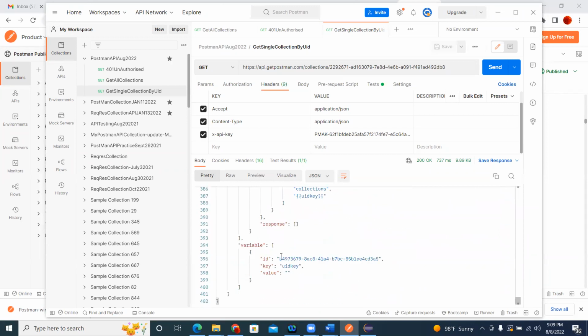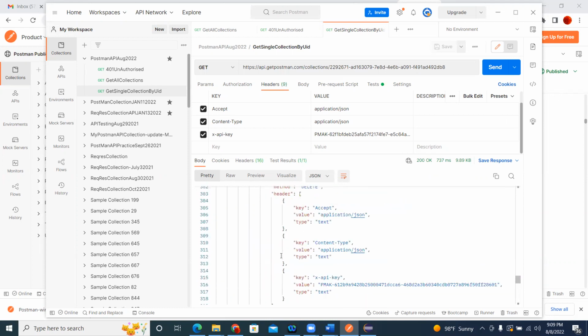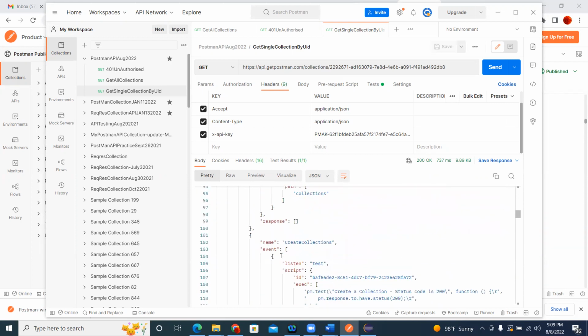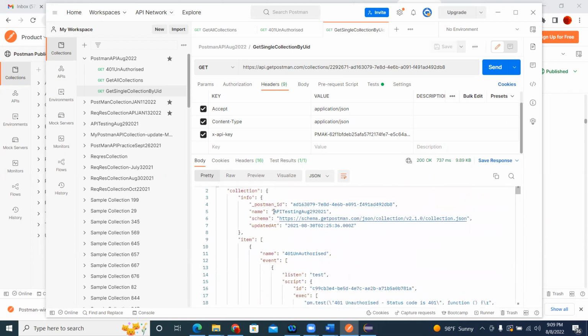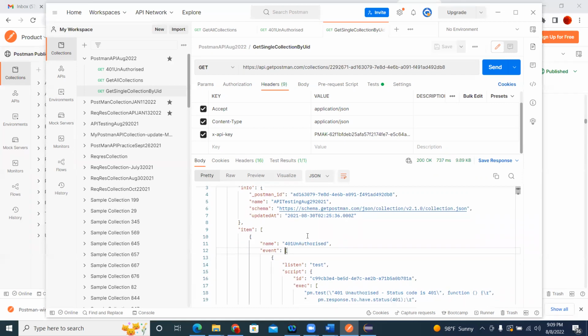This is the particular collection info. But in get all collections, it just gives a high-level view: the UID value, ID, name, updated at, those things, but not the other data. That's what you get with this single collection.